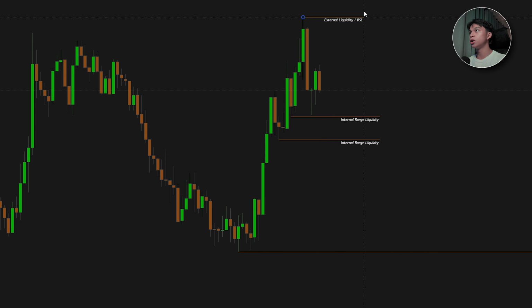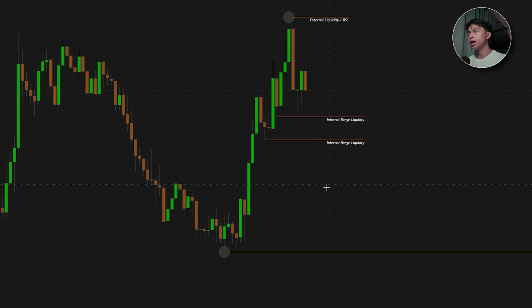You want to be focusing on what's currently happening. You want to be focusing on this new trend, because you do have a new range between this low and this high right here, right? Now, the beauty of this as well is this low was able to manipulate every single low right here, this internal liquidity, before pushing to the upside. So now let's try to take a play.